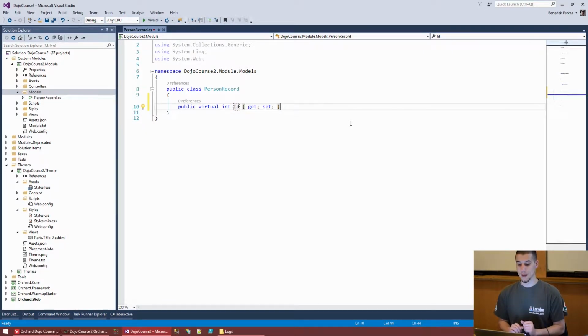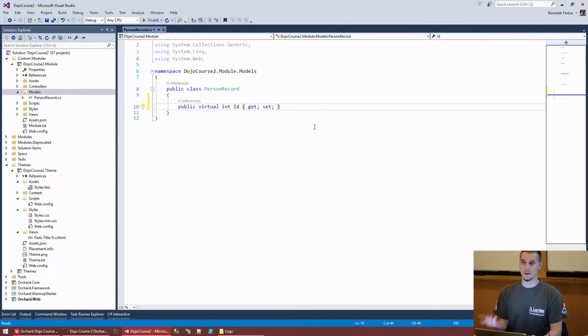And one of the important things to note here is that there are some restrictions on what you can do in a case like this. You need to be aware of the database engine you are using, because it restricts what kind of data you can store in the database and what kind of property types you can use in your records. But integer works, and we are using SQL CE in this case.